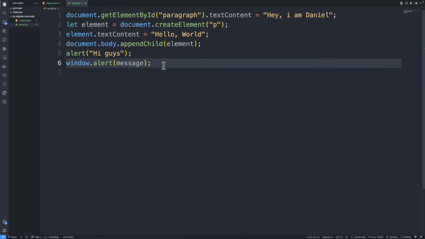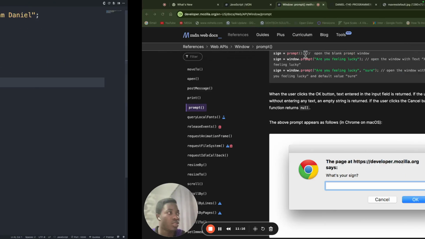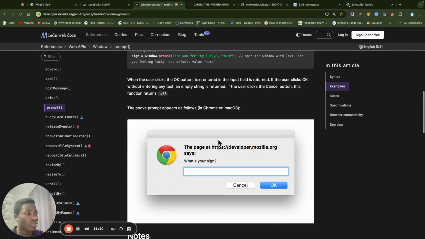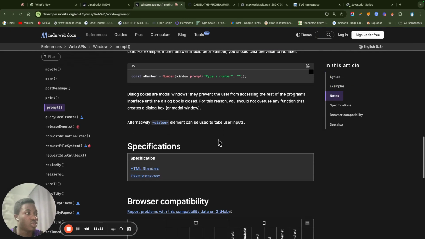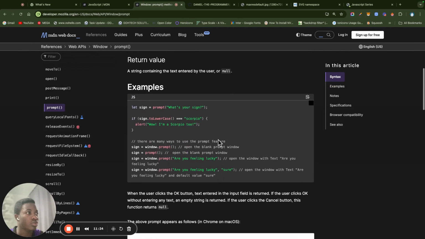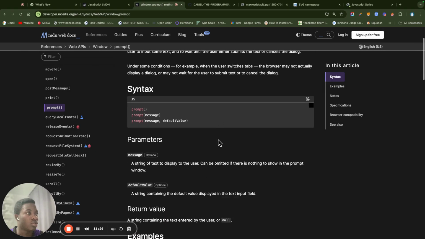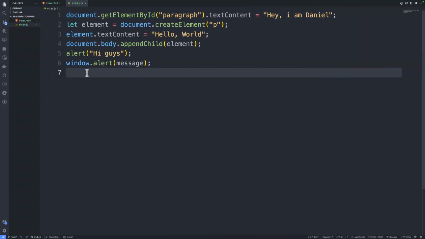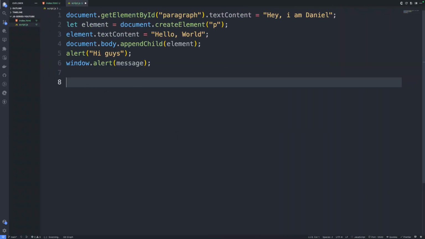So let's see how we can do that. The syntax has the prompt, the message, and the default value. So let's see how we can do that.